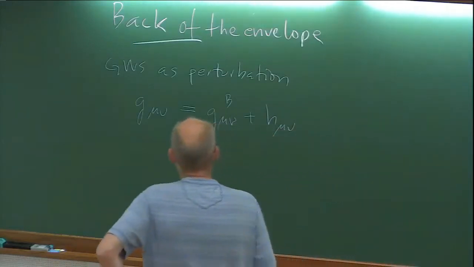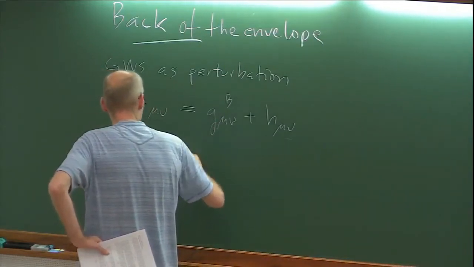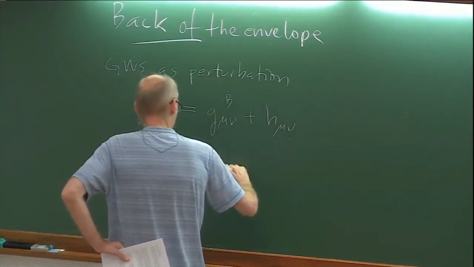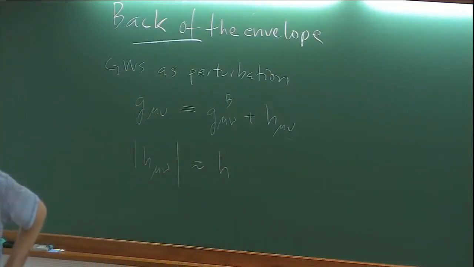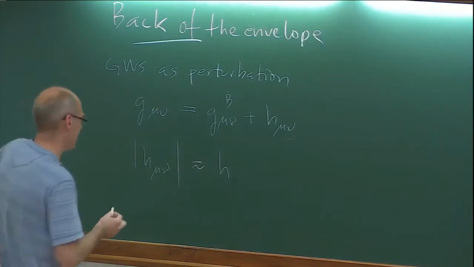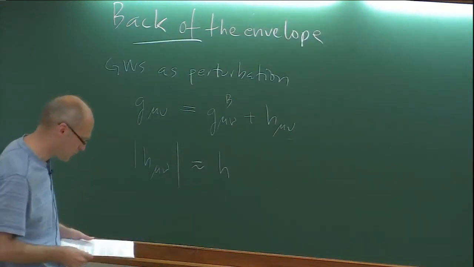The way this goes is you start off thinking of the magnitude of this h as a scalar, let's just call it little h. In general this should be small, but it's not clear what that means, because if you go into different coordinate systems, different gauges and so on, it's not clear what you're actually comparing here. But let's not worry about that for now.